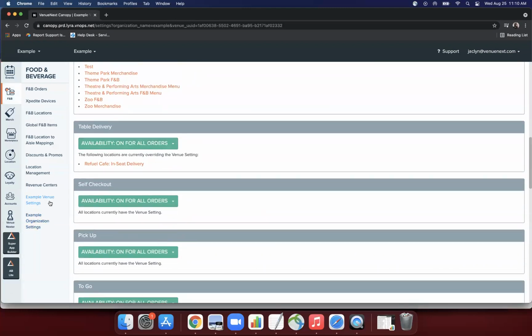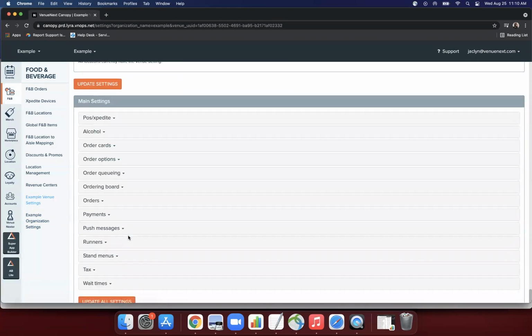I'm going to walk you guys through each setting here, and I'm also going to show you where you can apply it in a location and a menu situation. But keep in mind that this is copy pasted 4 times in Canopy. So the behavior and these permissions that you're seeing right here, right now, is exactly what you're going to see when we go into these menus and locations. So nothing is going to change from a settings perspective.